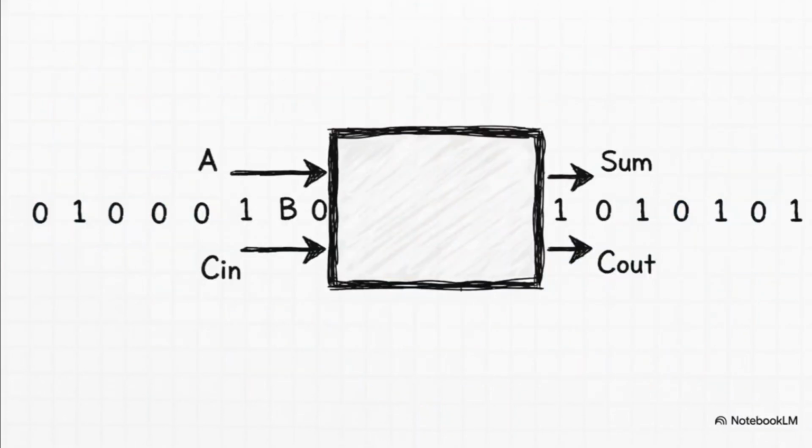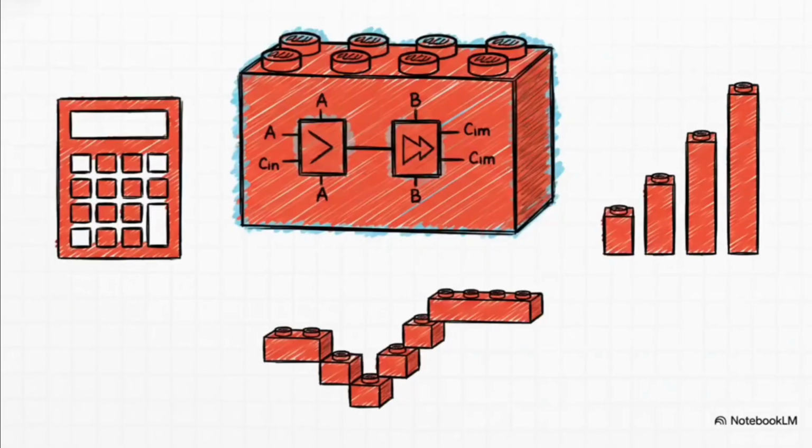This is the workhorse of computer arithmetic. It's a special circuit called a full adder. It's designed to do one thing perfectly: add 3 single bits together. It takes a bit from one number, a bit from a second number, and a carryover bit from the previous calculation. It then outputs the result, which is the sum bit, and a new carryover bit for the next column. So the most crucial point is this. This little full adder circuit, built from just a handful of AND and OR type gates, is the fundamental Lego brick. Every single mathematical calculation your computer performs, no matter how complex, is built using this one simple, repeatable block.